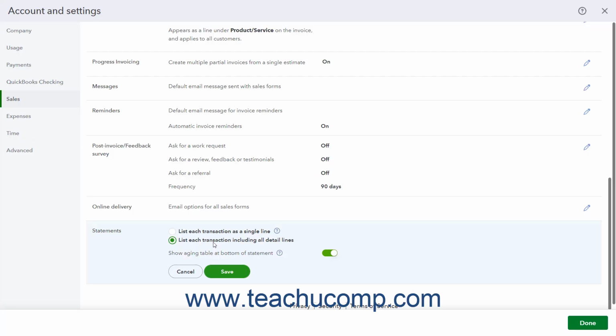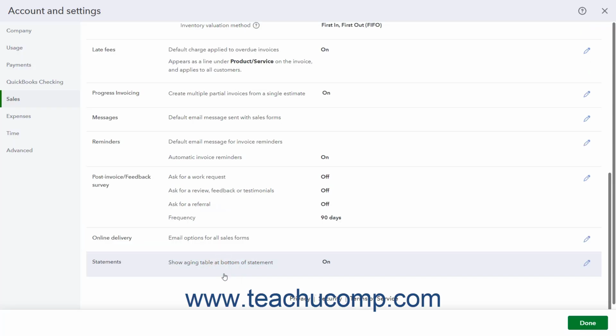To include an aging table in the statements that lists the amounts customers owe broken down by standard aging brackets for the number of days past due, ensure the Show Aging Table at bottom of statement toggle switch is set to the On position. To save your changes, click the Save button in this section. To cancel the changes, click the Cancel button instead.